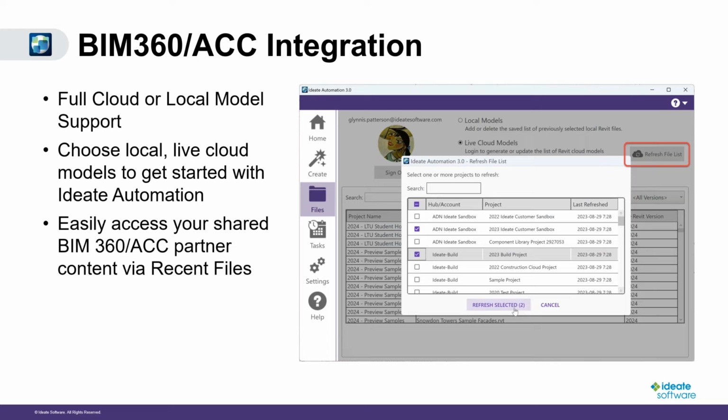In order to be able to do the publishing, you need to do the ACC BIM 360 integration. And when you do that, you actually have a list of all the models that you have access to, and you can easily start searching and looking for all these models. It makes it easily accessible, and you're able to do the publishing.